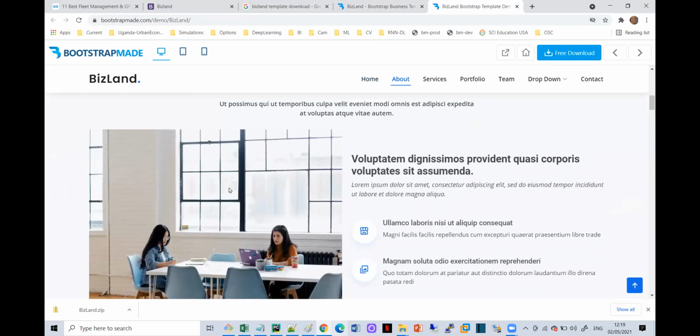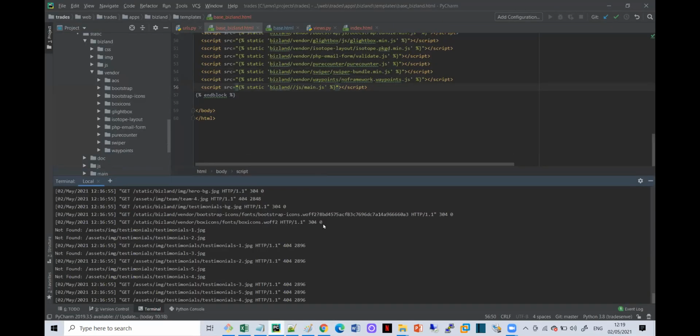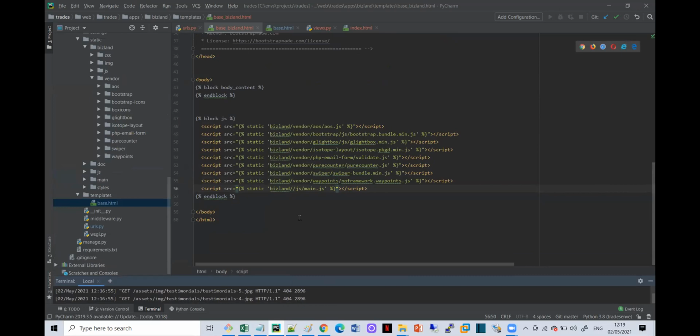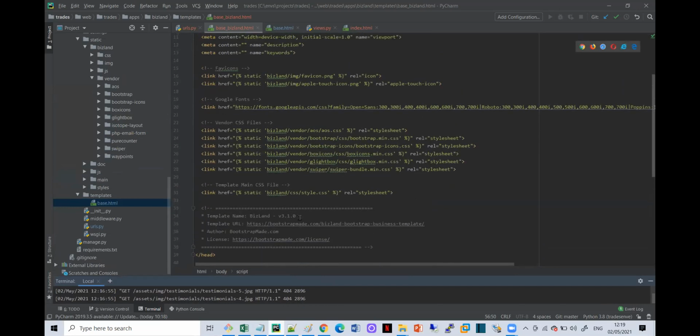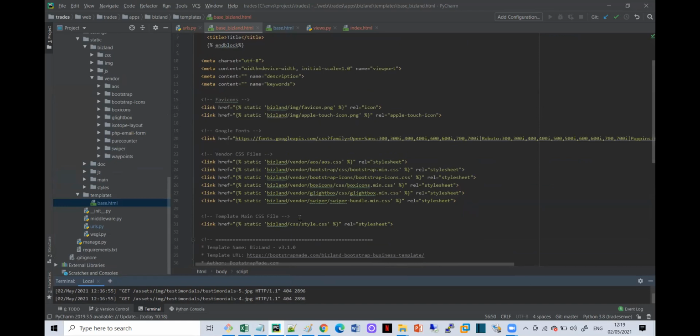Ah, this image. Why didn't this image come up? Maybe we had a problem with changing something, isn't it? Let's check where we screwed up.